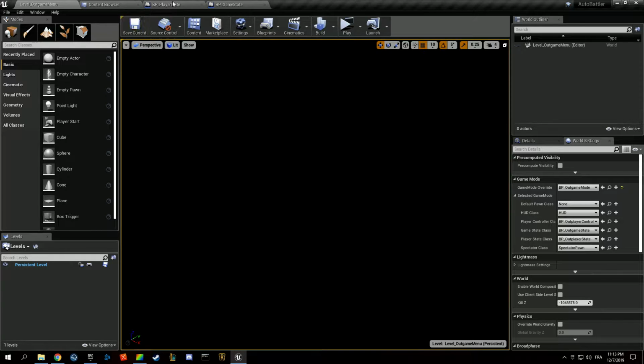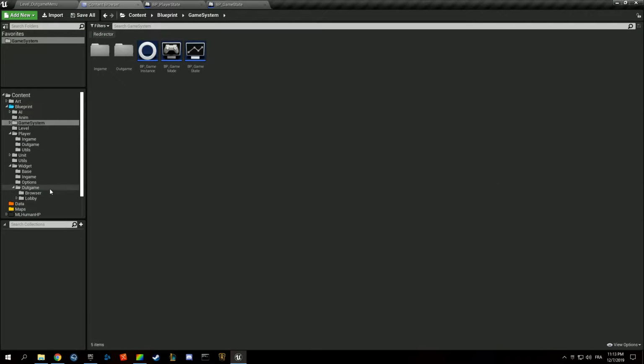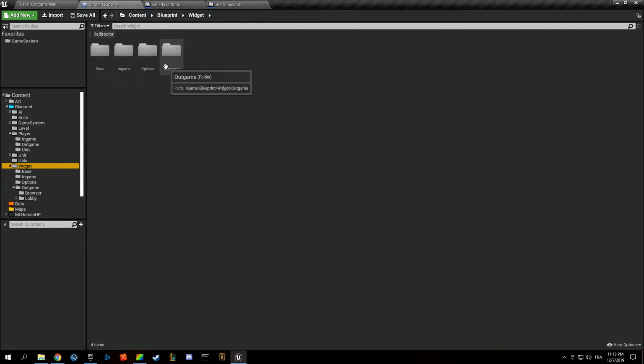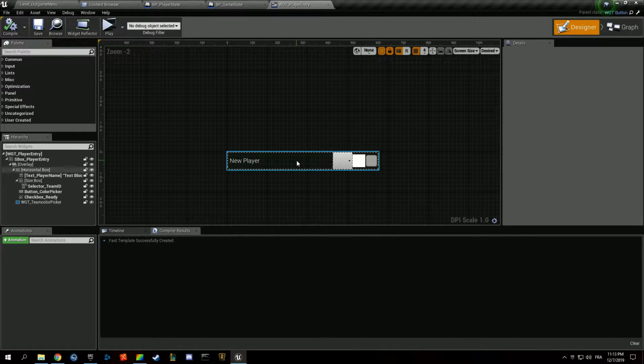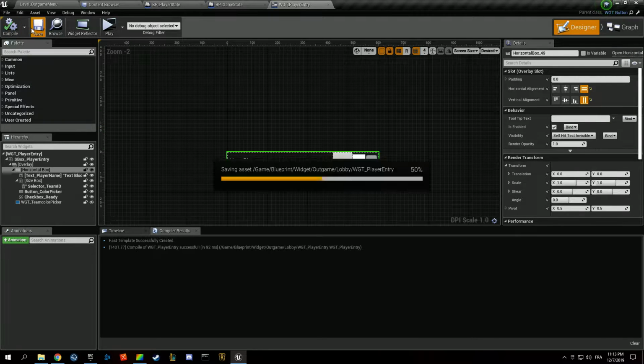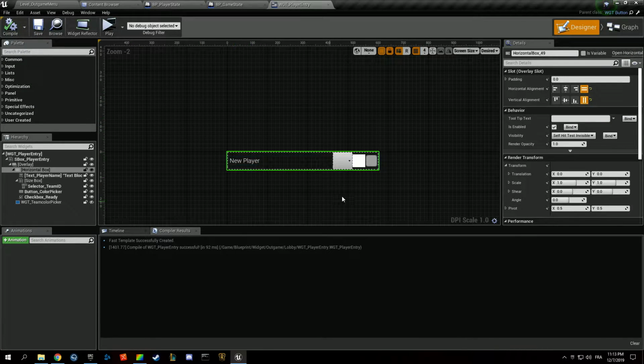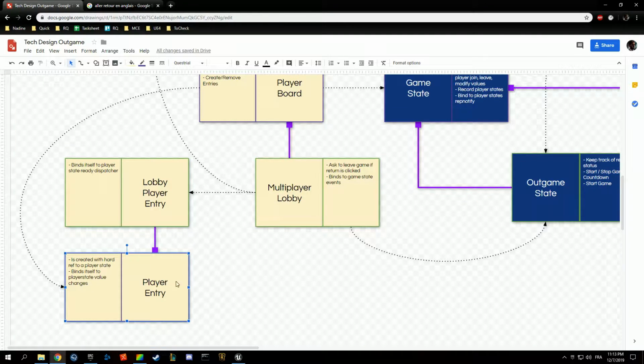So we already added something called player entry, and it's actually a lobby player entry, because we're going to need, at other places in the game, to display a list of players. So we're going to modularize that in two classes, one called player entry and another lobby player entry. And we're going to reuse that widget to create something like each player row in the score screen when we create the score screen.